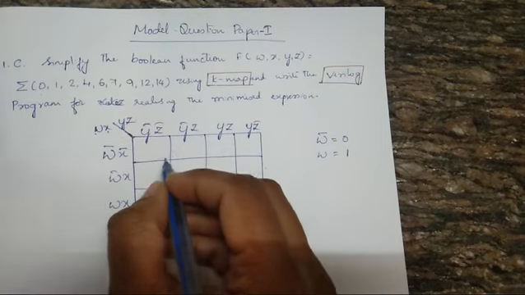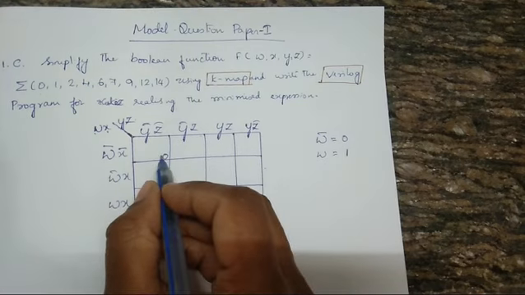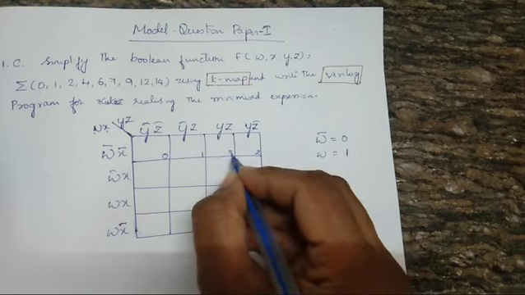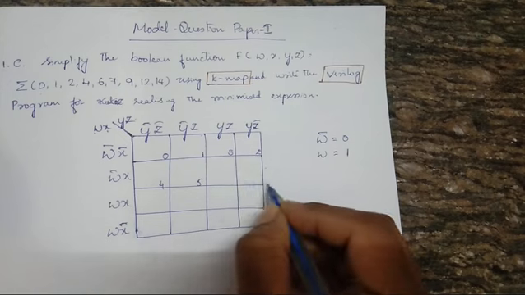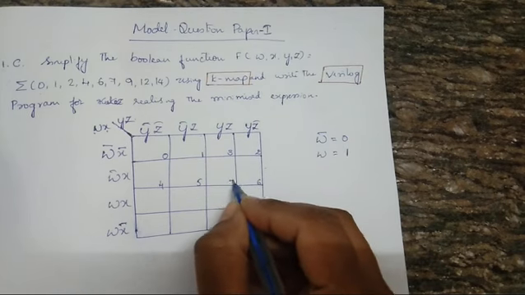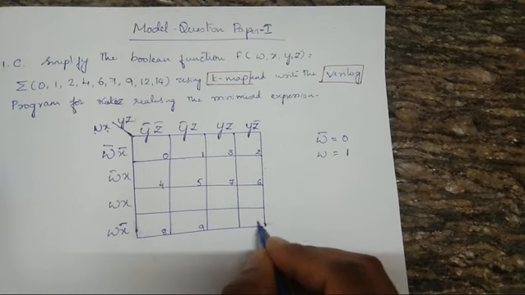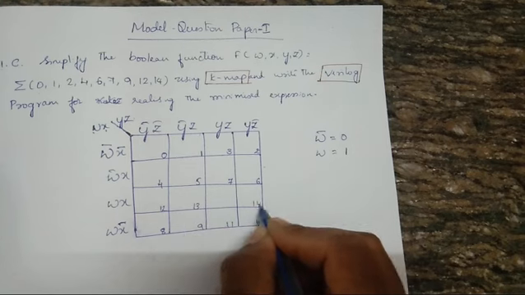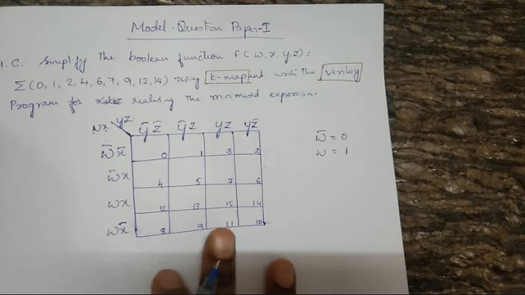Okay, so let us write the cell numbers of these cells. This cell represents the cell number 0, then it is 1, then it is 2, and this is 3. This is all explained in a video called K-map. Okay, you can go through that. Next it is 4, 5, 6, 7, 8, 9, 10, 11, 12, 13, 14, 15. This is a skeleton of the K-map for 4 variables.